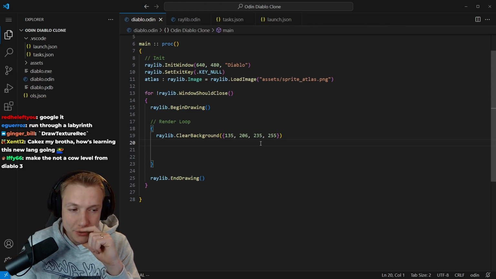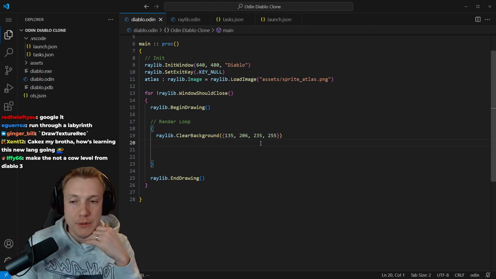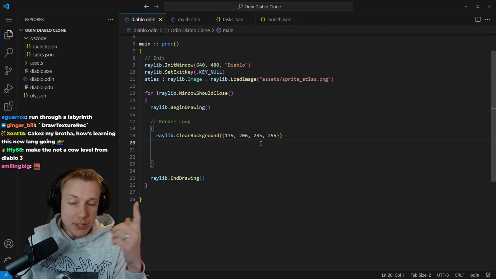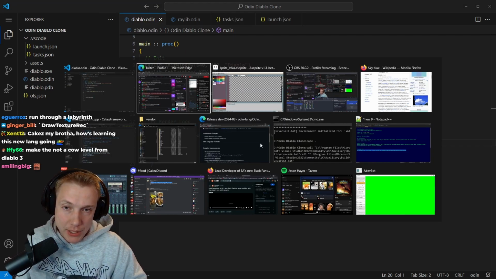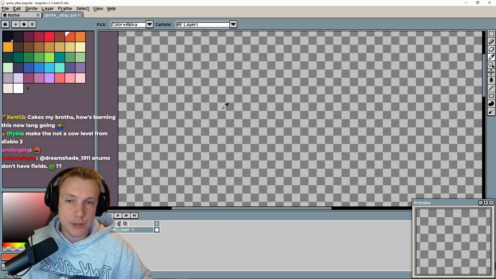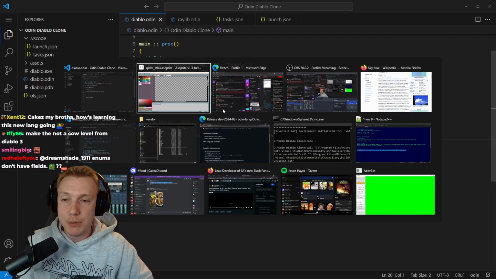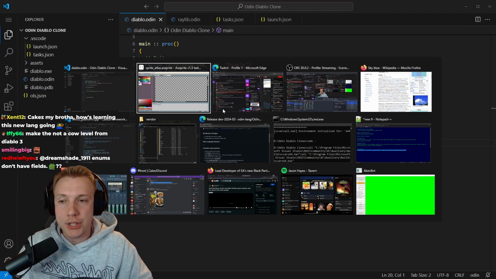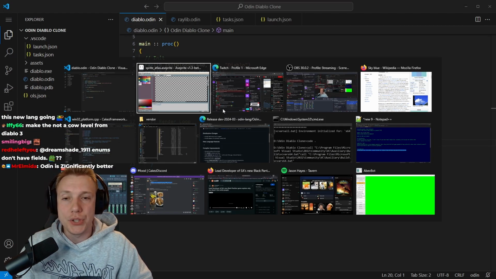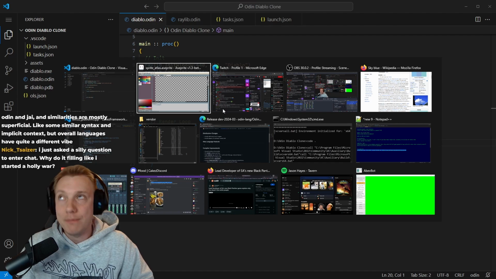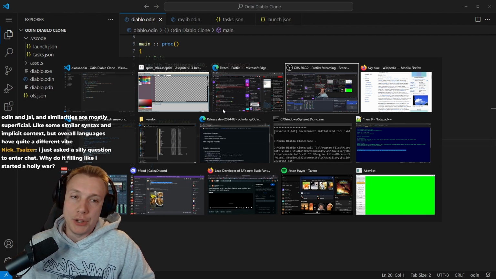Make the not a cow level from Diablo 3. Well, we need to first think, how do we make the background, right? I guess let's start with the character. I think that's the easiest. We need a character that moves, and I guess we need a Diablo character.